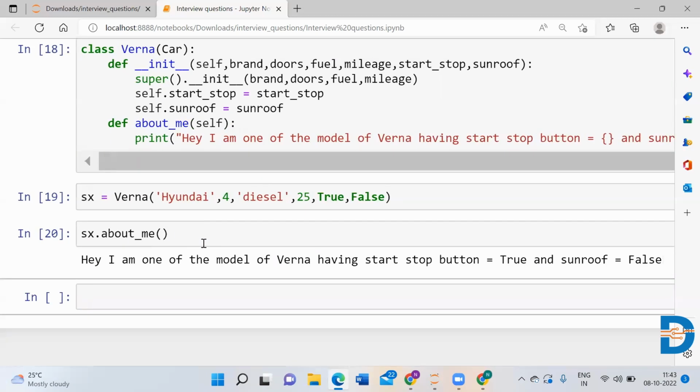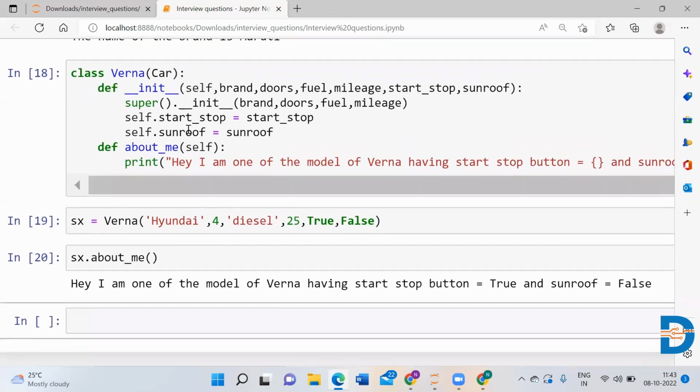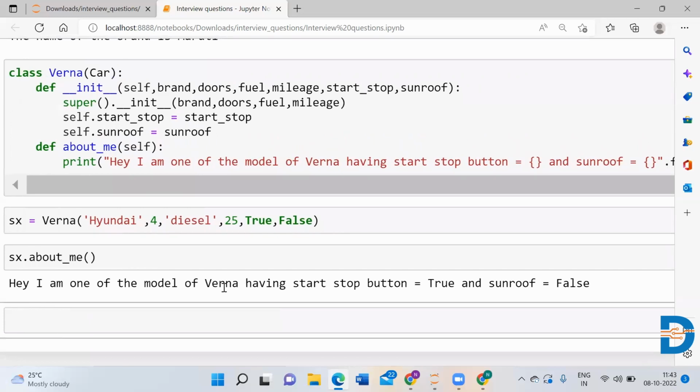Now, the moment I run a function present inside this Verna class specifically, this function is getting called, and whatever is written inside it is getting executed. Because we have put a print function, it prints what has been written inside. So you can see, hey, I am one of the models of Verna having start stop button equals true and sunroof equals false, because in the attribute of sunroof we have put false.